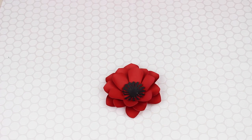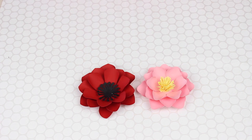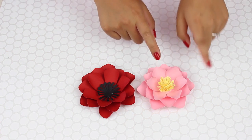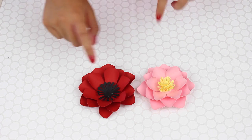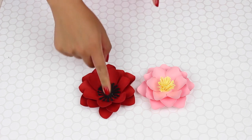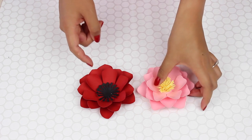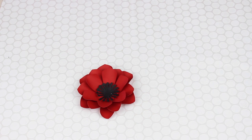Hey everyone, today I'm going to show you how I'm going to make another corsage flower or corsage size flower. I did make a different video with this corsage flower, and this was originally from a template that I have — template 13. This is also from another larger template, template 8, and I had been asked if I can make corsage size flowers, so this is my version for it and I'm going to show you really quickly how I put that together.